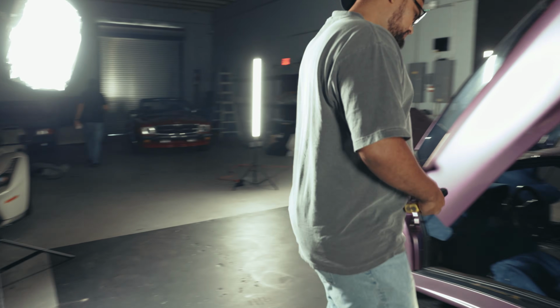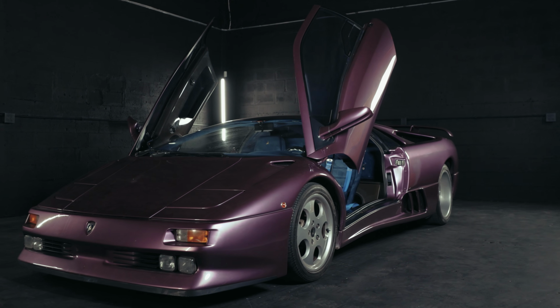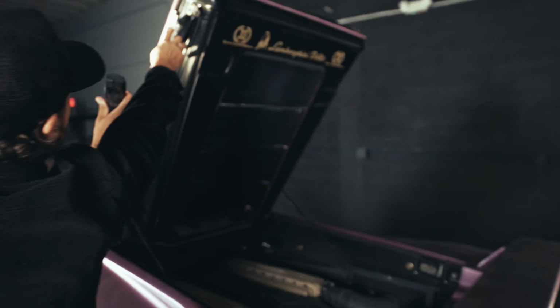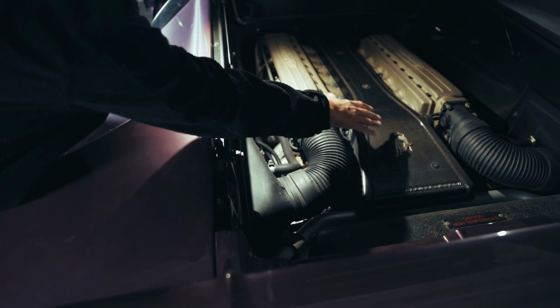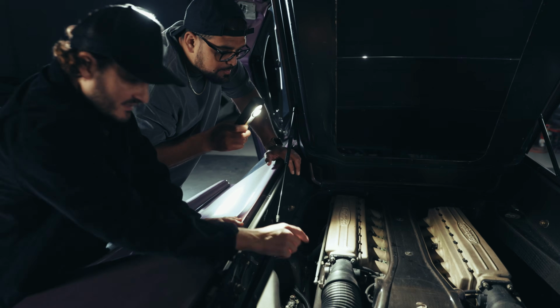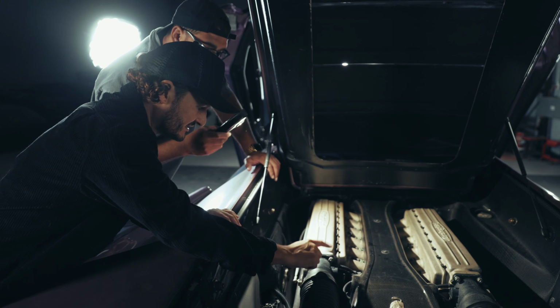Okay. So what I would love to do to start, and I'll actually open the hood as well. So we want to leave this. Okay, I see that. So we actually have a new one of these. This is from an early car. We're going to take off all the carbon panels. We're going to send these out. These are going to go back to matte. I have all the original photos, so this is correct in the black.